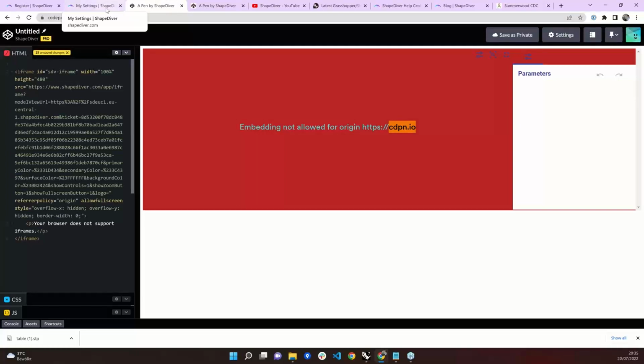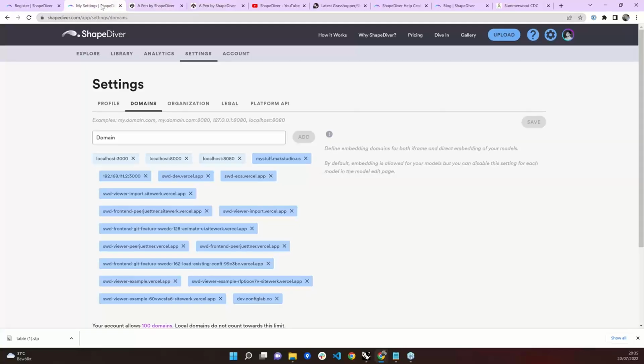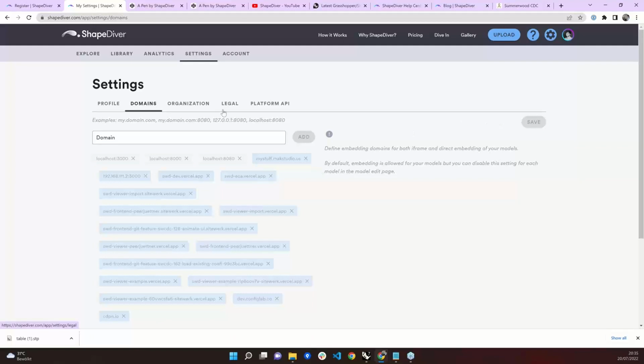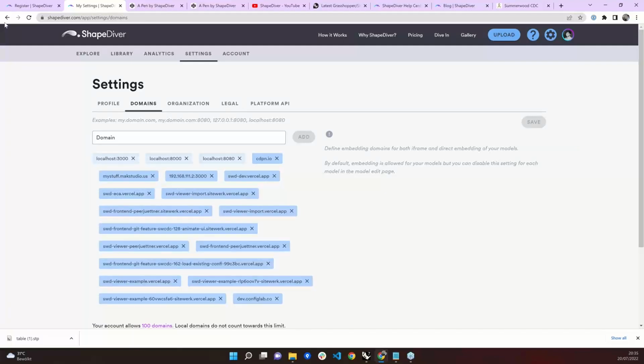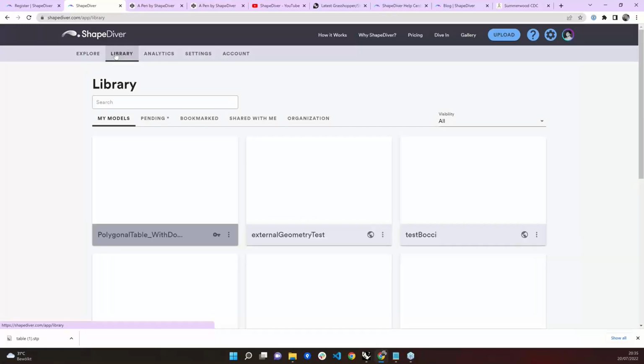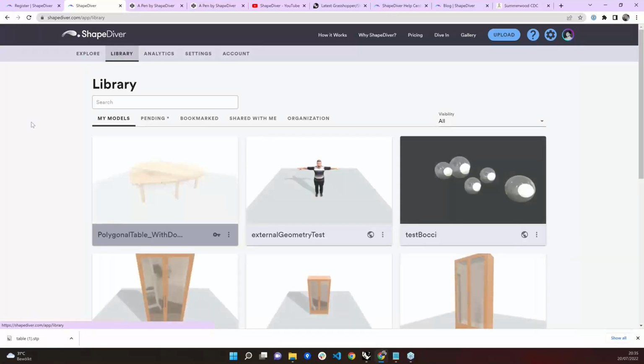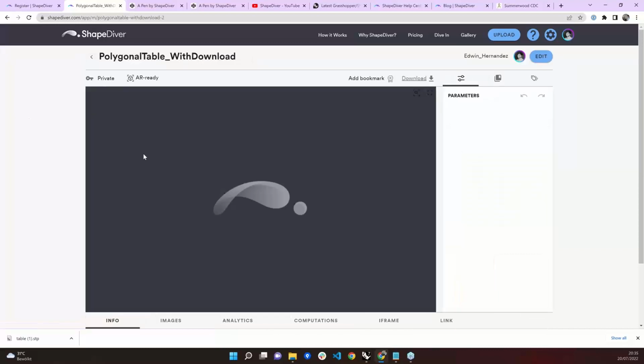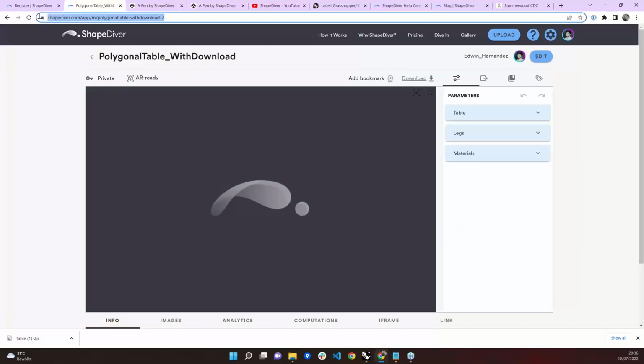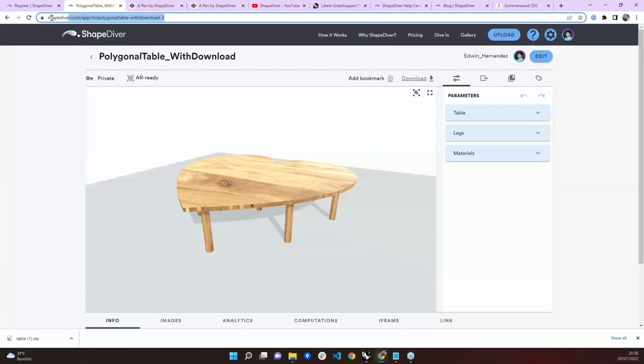Yeah, I think you should show, for example, I mean, we were mentioning there are multiple ways of sharing the Grasshopper model. The first would obviously be through the ShapeDiver platform, right? So if Edwin would make that table a public model, I think you left it as a private model, no? So maybe you can show first making it public. If a model is public, then that URL that automatically gets generated with every one of your Grasshopper models can be sent via an email, a tweet, a LinkedIn post, and anyone with that link will be able to arrive at shapediver.com and use this configurator as it is. And free accounts are able to do this without any problems.